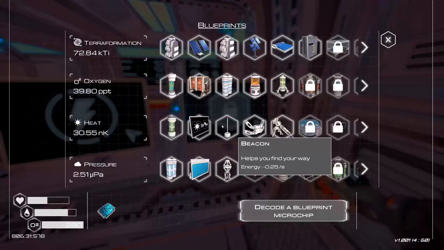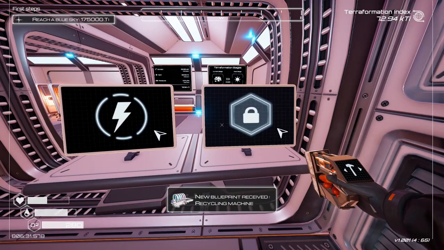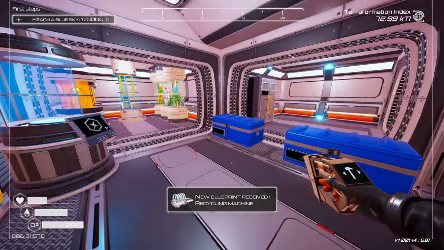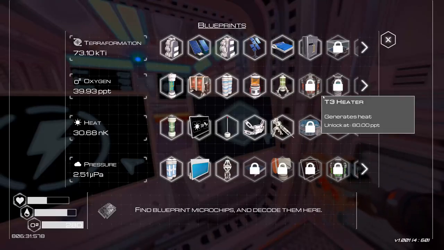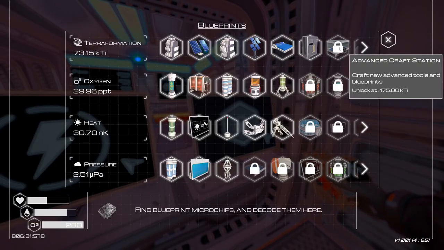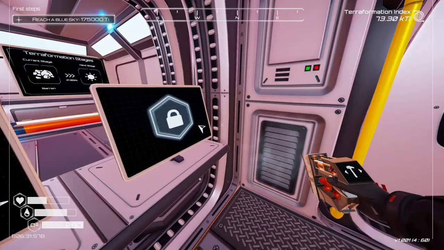Let's do the blueprint real quick. Recycling machine. That's kind of cool. We can't build any of that stuff until we unlock this. And we need 102 more points before we release that.